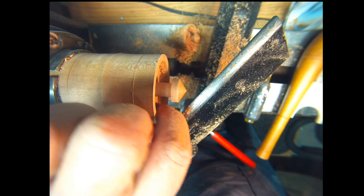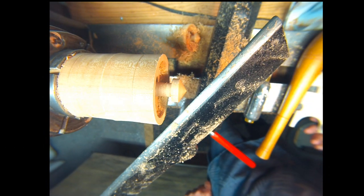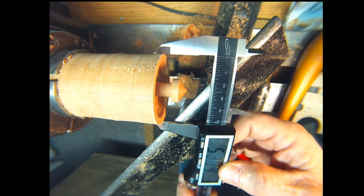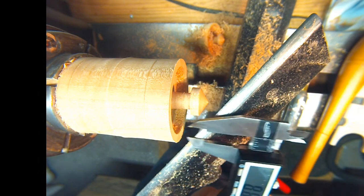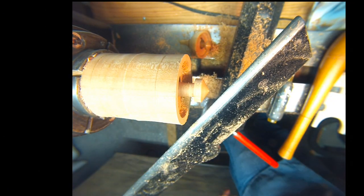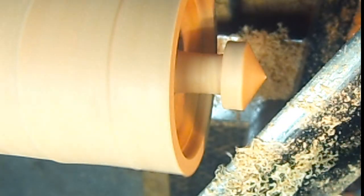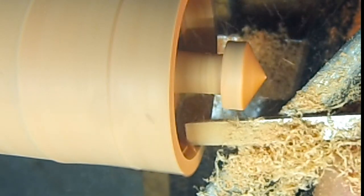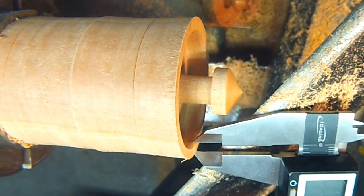Okay, what I need to do now is measure the thickness of this rim. That's 51 right on the mark. That's exactly what we need to be. Look at that. 4, right on the money. Excellent.